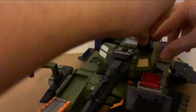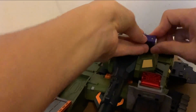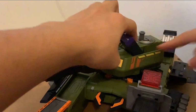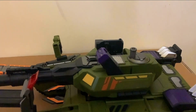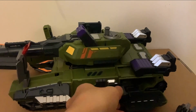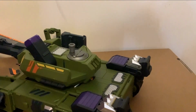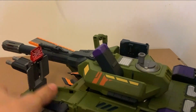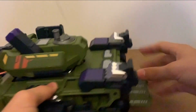And those little shells I showed you at the start of the video, this is where they go, right here inside this turret. And you can shoot them out via this little button that is right here. Let's see if I can move this thing right here. You can also use the minicons and have them push off, but it's really not that effective, to be honest. And you can have your minicons sit here, stand right here. There's a whole lot of uses for this thing. Even little hidden compartments here, made from the legs, which is kind of cool.